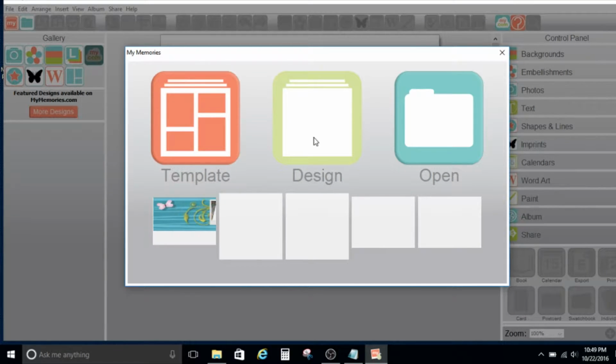One of the first things that I noticed whenever I was using the MyMemories Suite program is trying to find what it is I'm needing to add to my scrapbook that I'm working on. This may seem like something simple, but I did discover it had some limitations with the program, and I'm going to show y'all an example here.